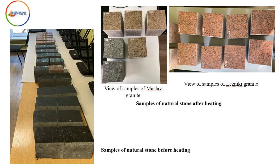of the polished surface of acid and the main differences of natural stone samples depending on the intensity of their heating. The measurement of the reflective, shiny ability of a polished surface is based on the comparison of the received indicators from the gloss meter with the indicator of the reference surface. The intensity of the shine depends on the mineral composition of the natural stone, on the methods of processing, and changes under the influence of aggressive environmental factors.